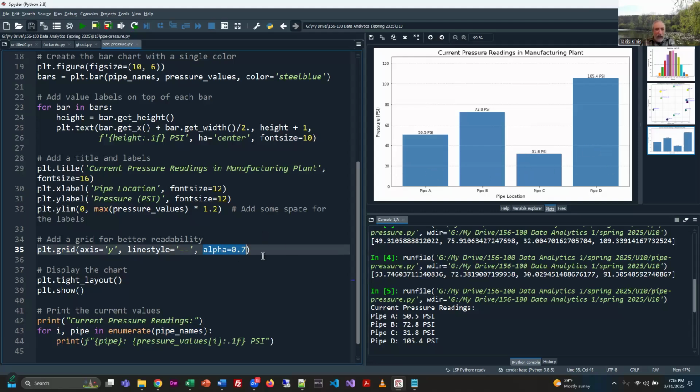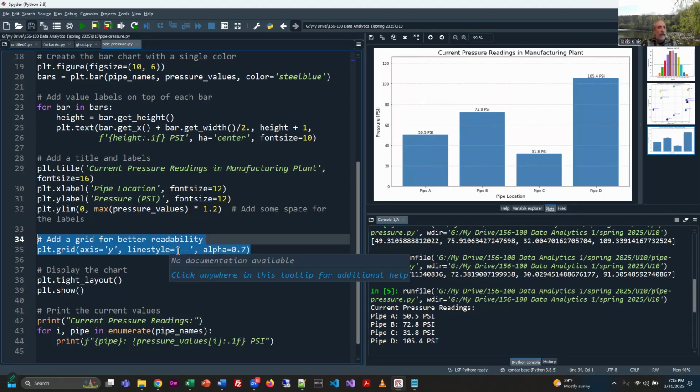You'll notice that the grid line was placed after the bars were placed. So the grid lines go on top of the bars. If I would move this above where the bars are generated, then the grid lines would be behind the bars. So that was a conscious choice, really, to put them there so that they're forward. I don't know if that's good or bad. That's, I think, somewhat subjective, right?